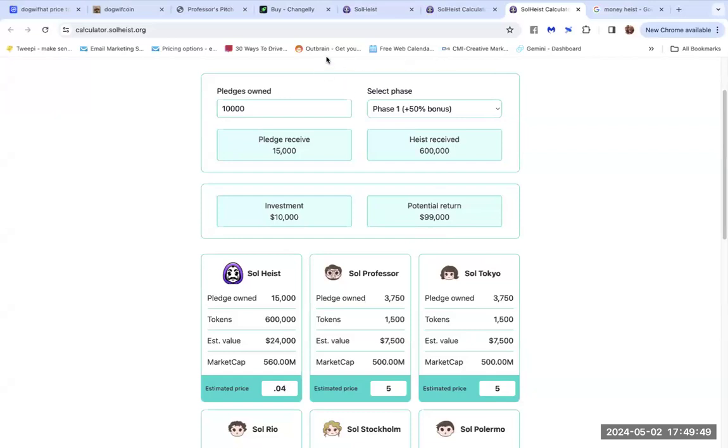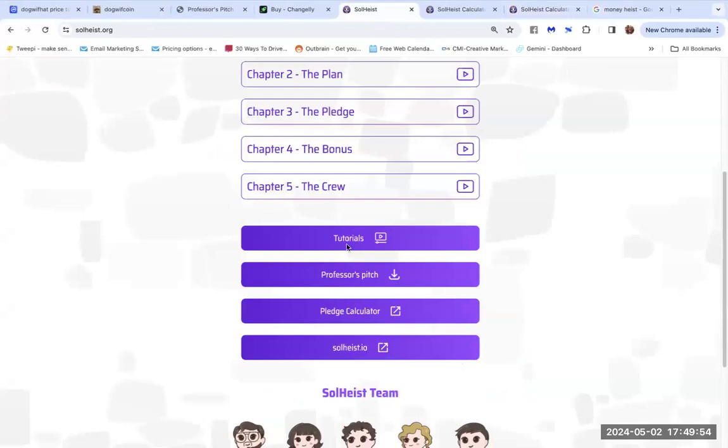What else do I have to show you guys? Okay, in regards to getting started, you can walk yourself through the tutorial. And if you decide that you want to make a pledge, you can connect with the person who invited you. I think I've gone through a lot, but all you have to do is download Phantom Wallet. I can show you what it looks like really quick, and then I'm pretty much going to open up for Q&A. I want to definitely finish within the hour, and then I'm done.